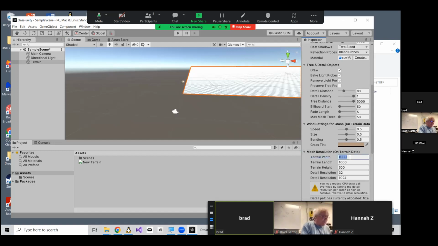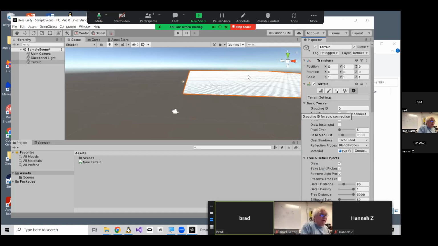That's too much for me tonight. I'm going to make it 100 by 100. And you can also set how high you're going to make any mountains you produce. I'll just say 100 there too, for the heck of it. So now you can see it's reflected in the terrain up here. But the other thing I'm going to do is move, oops, somebody's coming in.